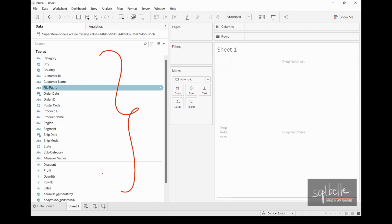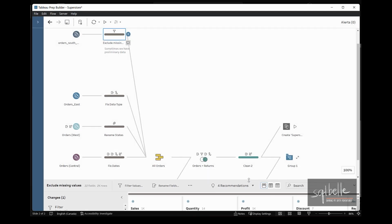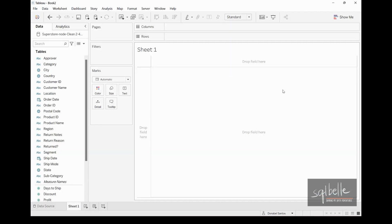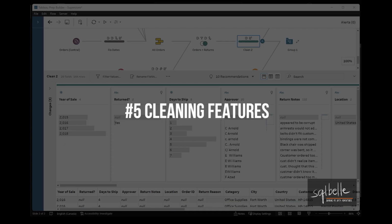Where this is helpful is if we want to compare before and after, before the change, after the change. And again, we can easily do that. We can find another step, click on done here, and perhaps we want to see what the data looks like at this step right here, and we can preview that in Tableau Desktop side by side. This is helpful because it can help us validate if we can create maybe the charts that we envisioned. If the shape of the data now really helps us answer our questions, and it will also allow us to more easily capture gaps or omissions that maybe we have missed in our initial requirements. Tableau Prep does have some additional built-in cleaning functionalities that are not available in Tableau Desktop.